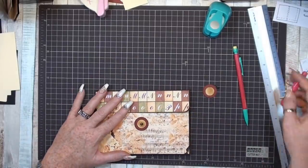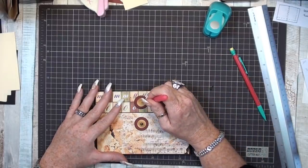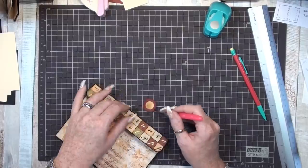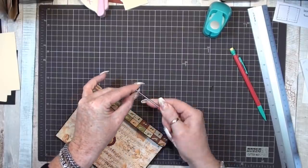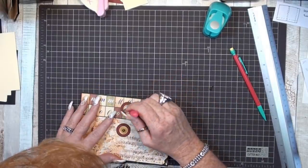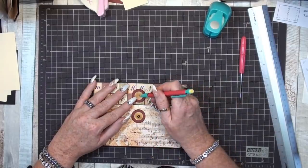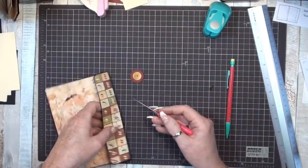Let's see where the next one wants to go. What do you think? It can be right here. So move it. You don't need to move it. Move it. Where did I want it? Gosh, I really need a glass. I really do. Yeah, now I see it better.